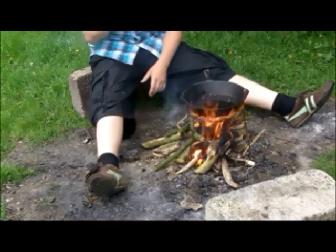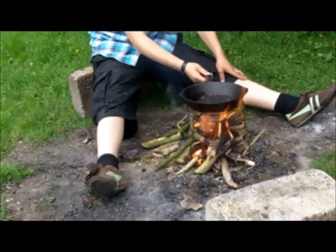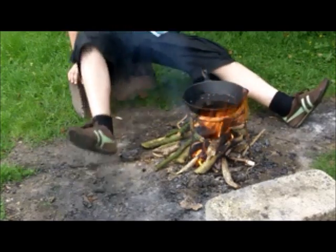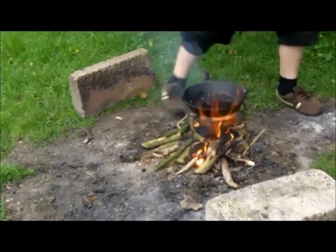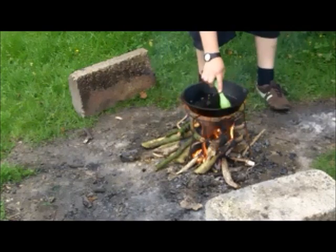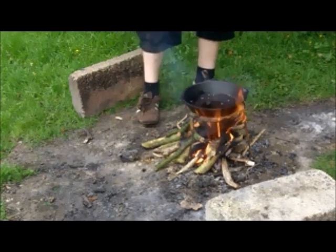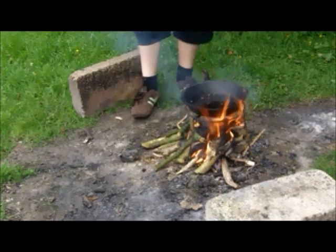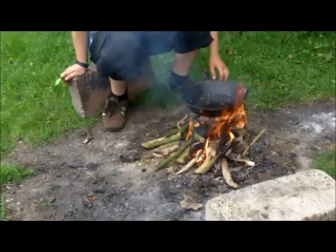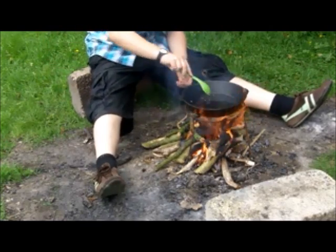You know that sticky stuff that was on it? I think that's just fat. Just get my spork. Yeah, it's fat. Just a bit icky. I think they're done when they open up.